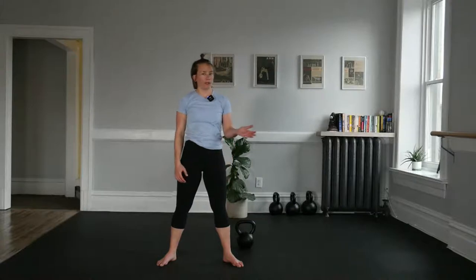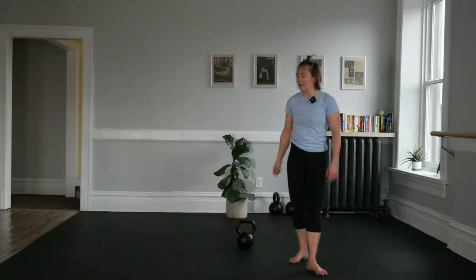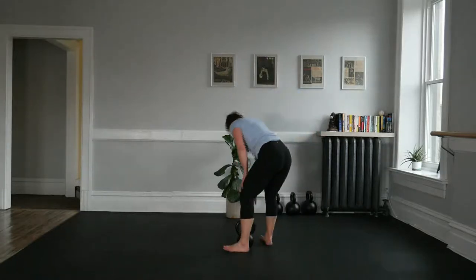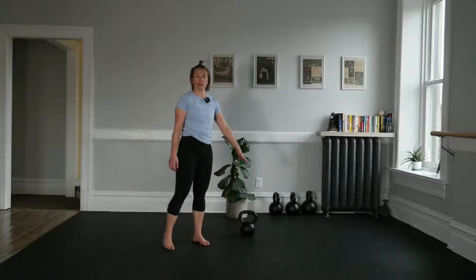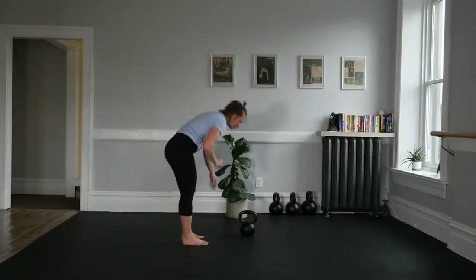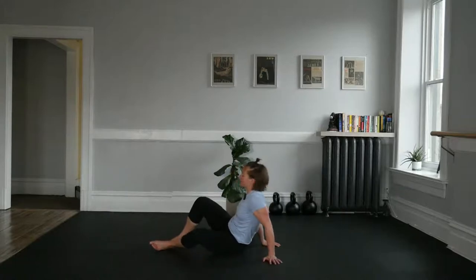Repeat on the other side. Singles of each for now. Let's try to do four rounds of this, or two each side. I know, it sounds like a great idea, doesn't it? Okay, come on down. With a drill like this, it means you're going to be underneath your bell for probably 45 seconds up to a minute. So pick a bell that you feel comfortable holding for that long.